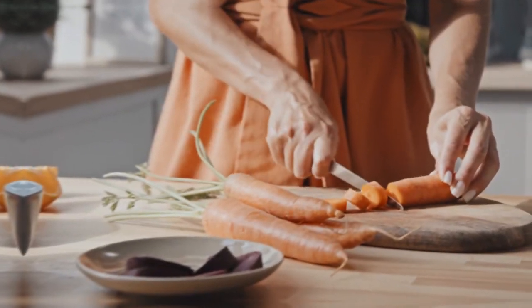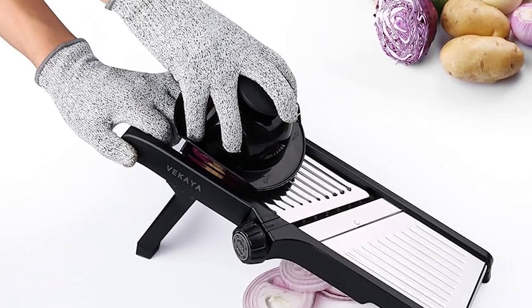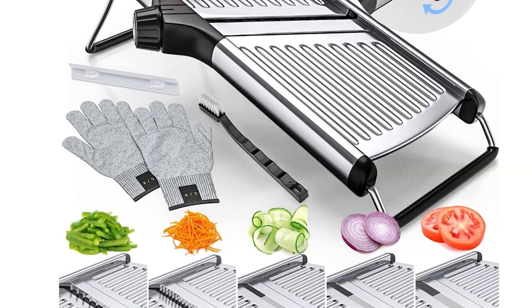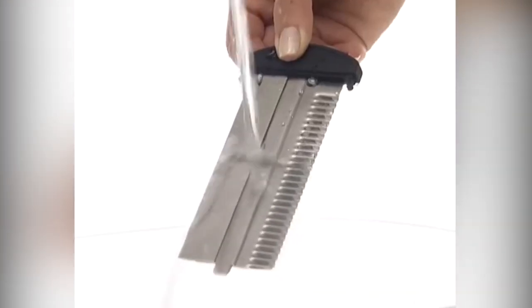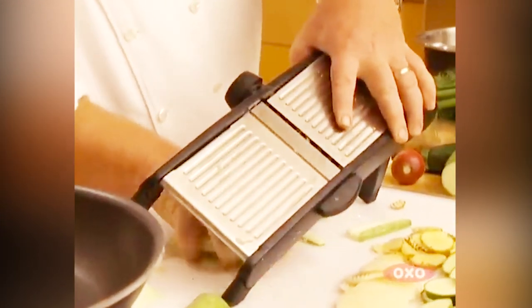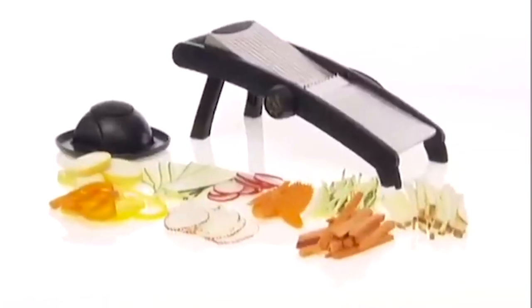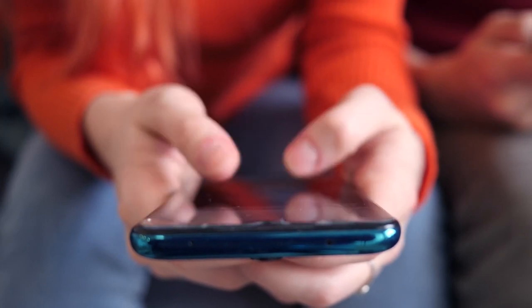Mandolin Slicer. If the thought of slicing veggies makes you want to bite your fingers, here's some relief for you. The Mandolin Food Slicer comes with cut-resistant safety gloves, a blade guard for storage, a food holder for slicing, and a specially designed brush for cleaning. The top-grade 4CR15 surgical stainless steel blade is unlikely to chip, dull, or bend. The durable black plastic accents will stand the test of time, making the slicer one of your favorite kitchen gadgets. It makes quick, healthy veggie-based meals like potato chips or french fries fast and safe to prepare. With your purchase, you will receive a downloadable recipe guide, plus free online access to a growing library of the best recipes.